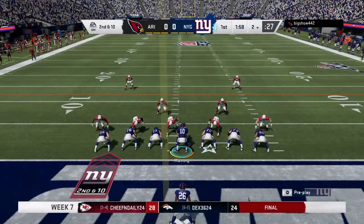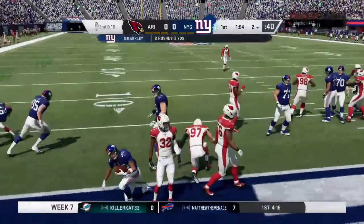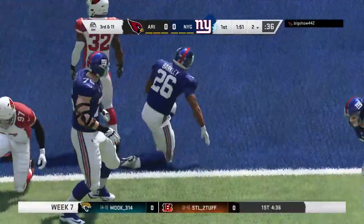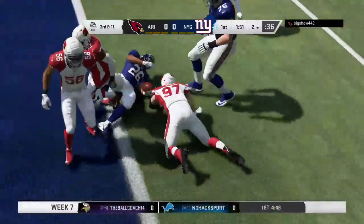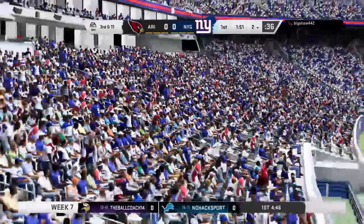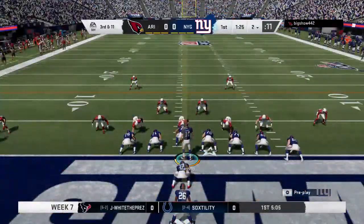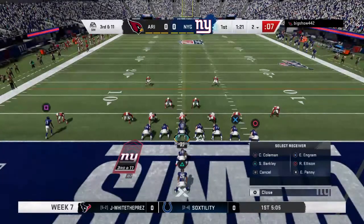Manning going to hand it off to Barkley. And they'll hit him for a loss as he's back to his 2-yard line. Officially, it will go as a 1-yard loss, and that's going to lead to a 3rd down. Brings up 3rd down and 11. They'd like to avoid punting from their own end zone so they could use something here on 3rd down.